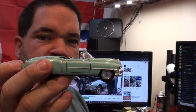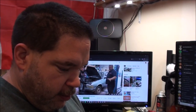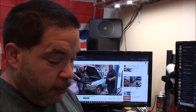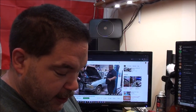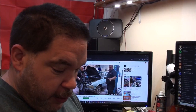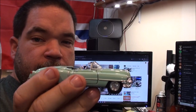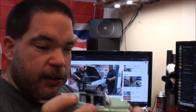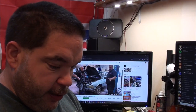There is something very nice about these 1950s American cars. I don't know what it is. Well, actually, I guess, yes, I do know what it is. It's just, I like the design. Ooh, I've got a tyre off there. Didn't realise that. One of the front tyres had started to peel off. Yeah, I just like the design of American 1950s cars. Ooh, the doors open. Oh, the doors do open. Nothing else? No, nothing else.